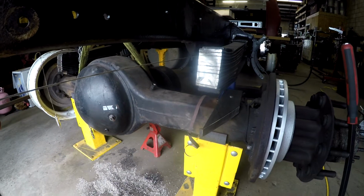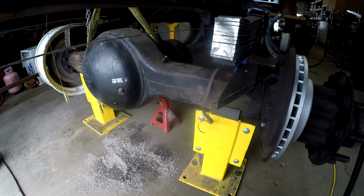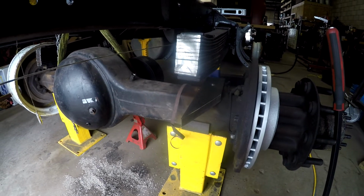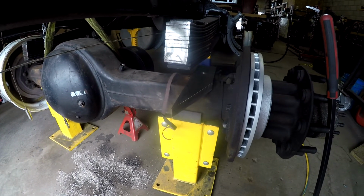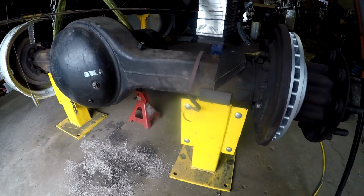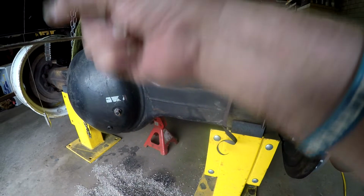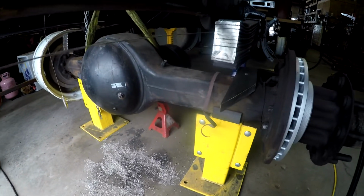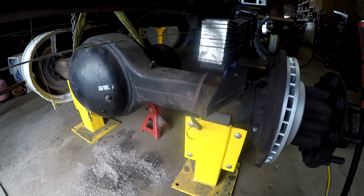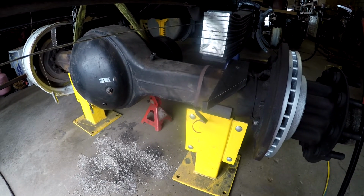Okay, so I kind of showed you that, and if you were paying attention to the piece on the bed of the mill, you will notice that there was a marking on it. What that marking was is a 45-degree angle. And you're going to look at this piece that's down here, and you're going to say, that's not a 45-degree angle. What my original intention had been was to come out of this thing at a 45-degree angle and come up under the frame here. Well, okay. You're probably thinking to yourself, you idiot, you can't put a 45-degree angle on there. So you're going to see a mistake here.